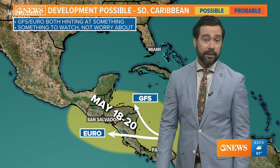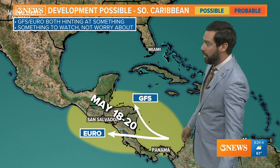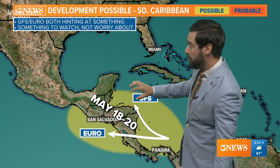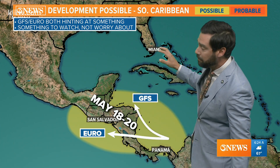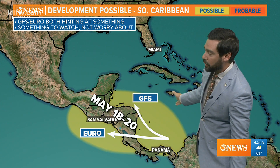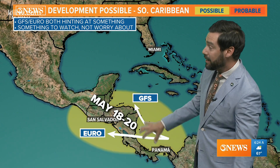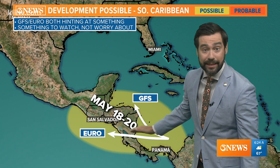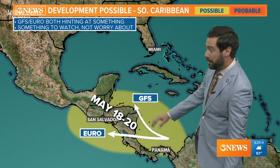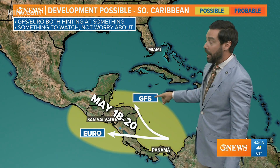It's at this point something to watch and not necessarily worry about. If you follow social media, the GFS has been getting a lot of attention because it keeps wanting to throw a bigger storm into the Gulf of Mexico, but the GFS has that bias. A lot of times in the early parts of the season it'll try to develop a bigger storm than what actually ends up happening. So at this point, even into the Pacific Ocean, the European model wanting to take something over Central America — there may be a little spin-up, could have a tropical depression by this timeframe, but I'm not thinking something huge is going to come into the Gulf of Mexico.